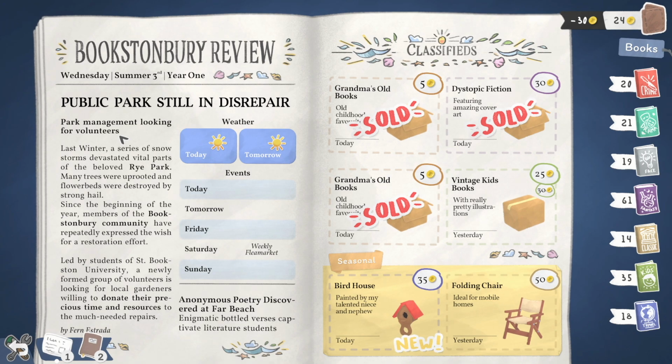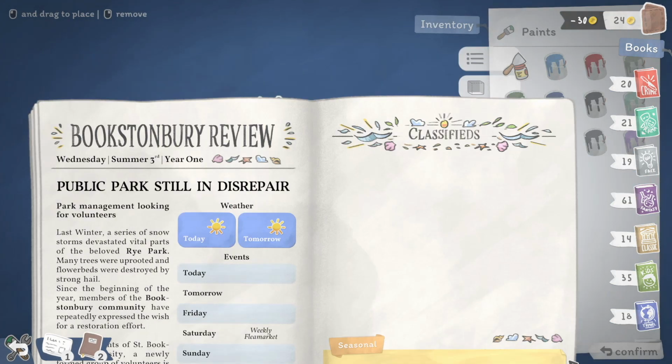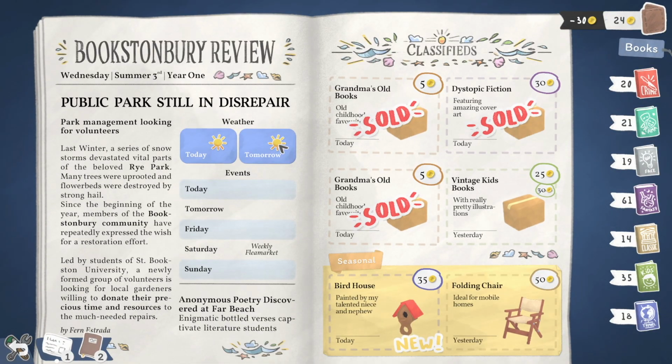Anonymous poetry discovered at Far Beach: enigmatic bottled verses captivate literature students. And is there another page? No. Okay, unless I'm missing it. Am I missing a little... No, okay. The weather is going to be sunny, and then we have no events today or tomorrow, but we do have a weekly flea market happening on Saturday. So that is pretty exciting.